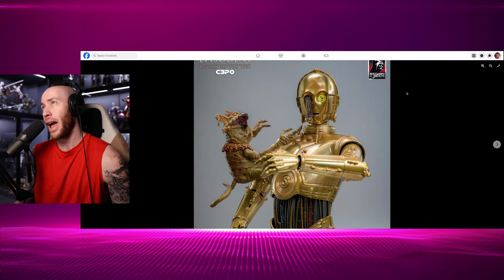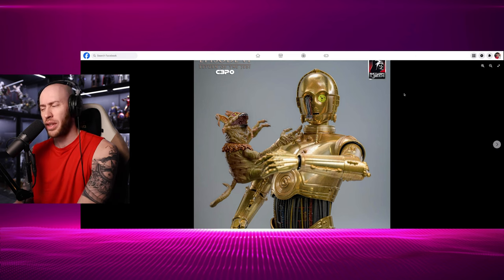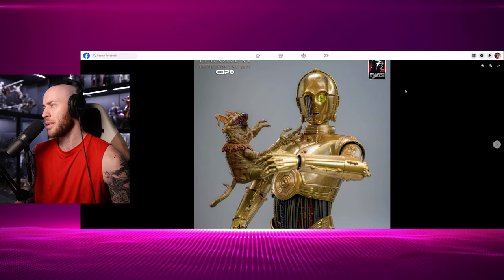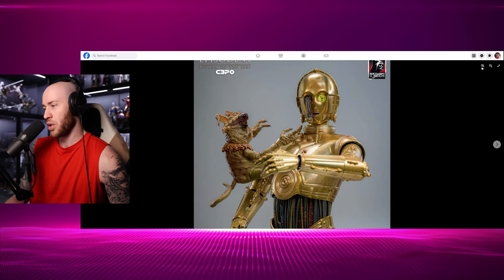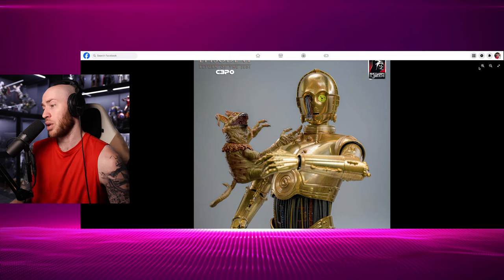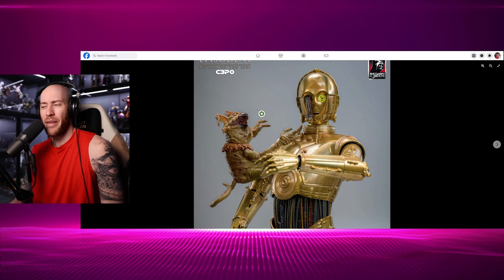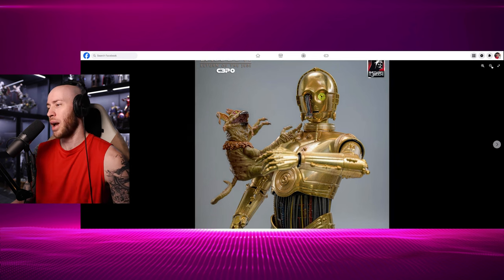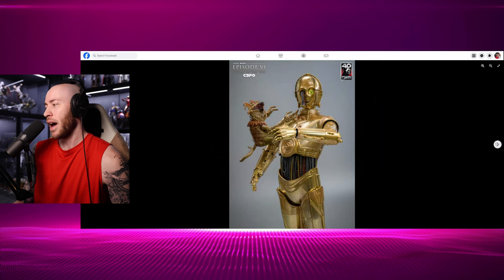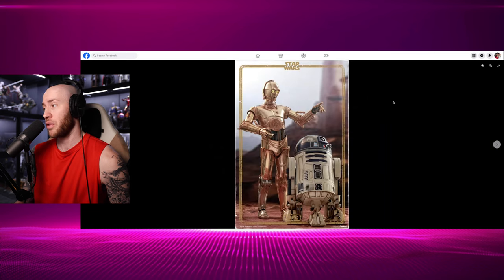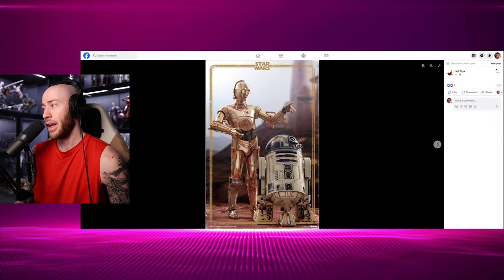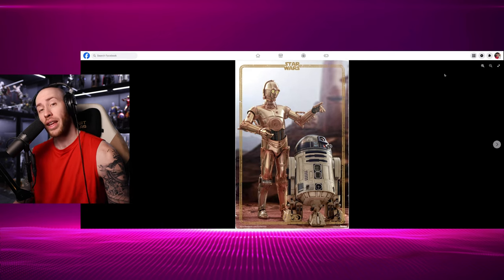I do have an R2-D2. I have the Force Awakens version. I didn't feel the need to upgrade to the other one. I think it was a New Hope or one of those other ones when that actually released, because I had the Force Awakens version already. That works fine for me. Salacious Crumb, I don't really have as much of an attachment to, so I probably won't even display him, to be honest. But when I do the review, it will be something for sure that I show you guys, just to make sure that you get to see everything involved with the figure.